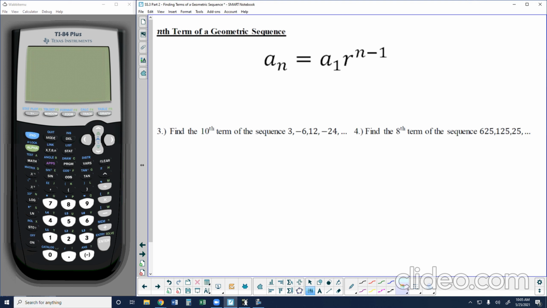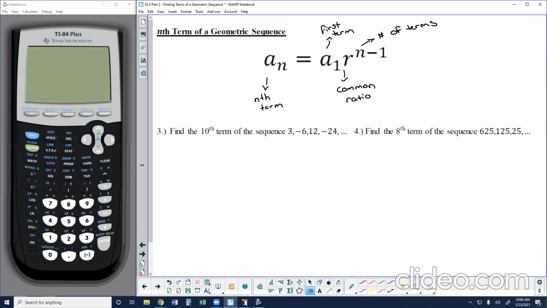First, we're going to start with a formula, the nth term formula for a geometric sequence. Some of the components of this formula may look familiar to that of an arithmetic sequence. The a sub n here is going to stand for the nth term, and that's going to be equal to a sub 1, the first term in the sequence, times r, which, as we said in the last video, is the common ratio, to the n minus 1 power, where n is the number of terms.